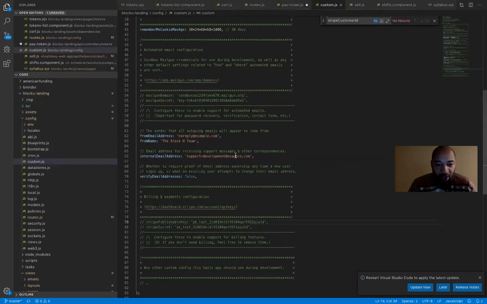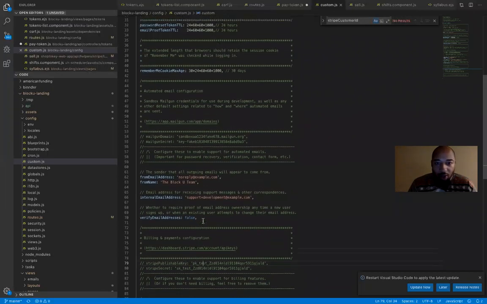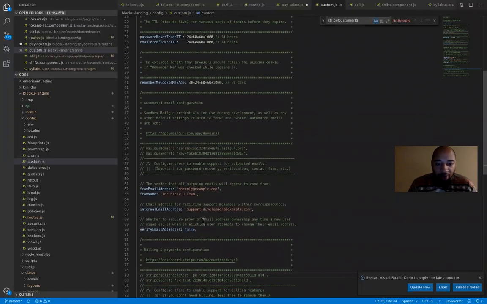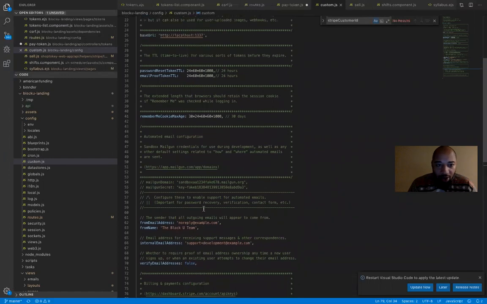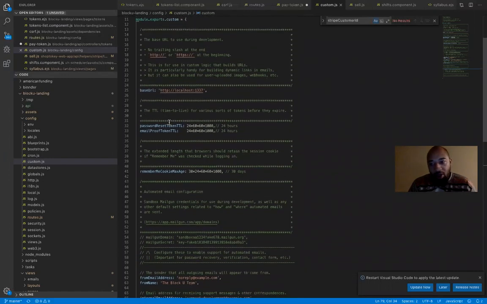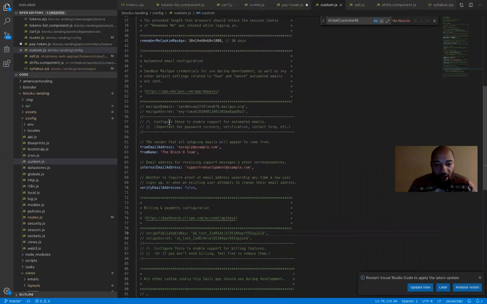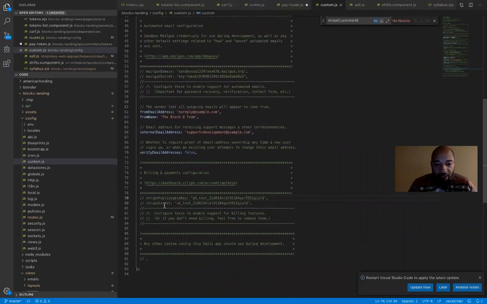And specifically, you can enter in your Sails information. This is just dummy data right here. But you can enter standard stuff like your emails, base URL, stuff like that. A lot of this stuff is pre-configured, and if you want to use billing, then you have to enable this stuff right here.